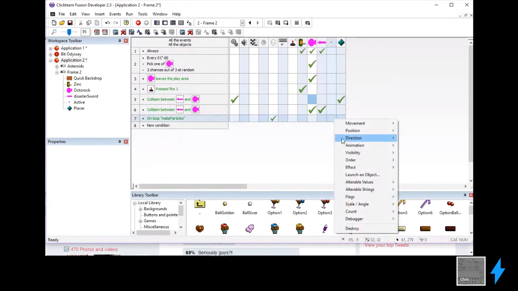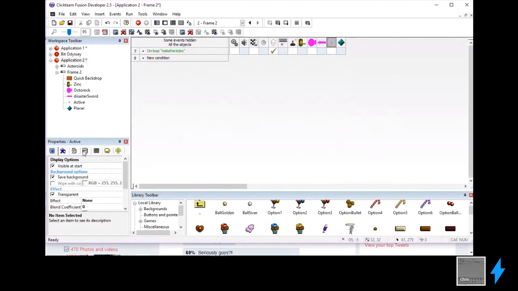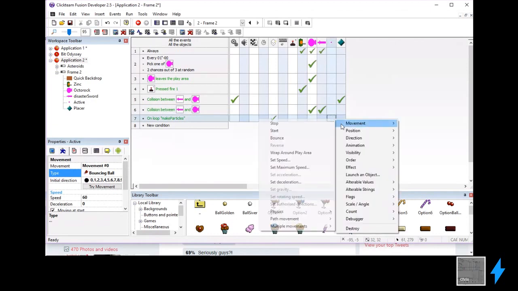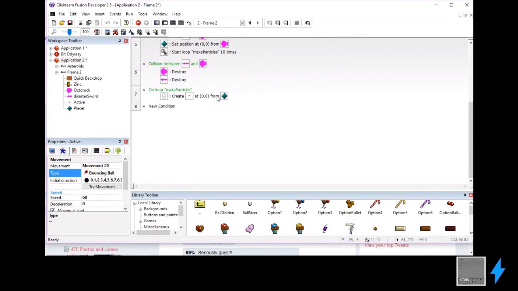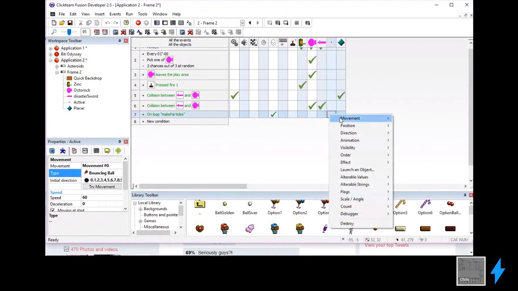And then I'm going to give it a movement. I haven't given the particle a movement. And for ease, I'm just going to go with bouncing ball. Now the way Fusion works is if I look at this line here, I've created an object. So in Fusion's object selection routine, if there are multiple versions of those objects, the only one that I'm able to manipulate moving forward in this event would be this single instance. So I don't have to worry about changing other particles in the line, only this instance of that particle. So kind of an important trick to know about Fusion.